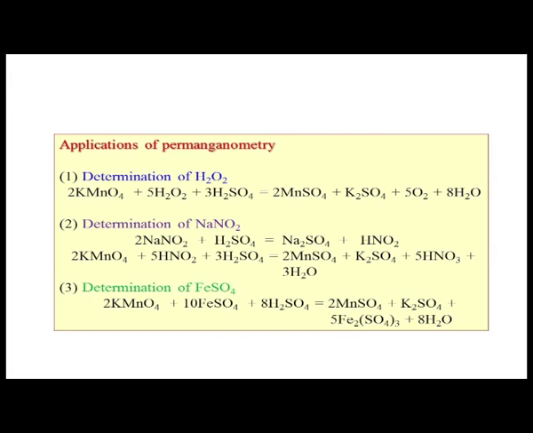The third one is a very nice example, where the iron in a ferrous sample is very important, because a ferrous sample is not always easy to get. Ferrous sulfate itself is not stable in laboratory condition, except in the highly pure crystalline form, and it is stabilized in a double salt known as ferrous ammonium sulfate, or ferrous sulfate ammonium sulfate double salt, known as Mohr's salt. When Mohr's salt is dissolved in water, the active species that can be oxidized by KMnO4 is ferrous sulfate. So, that ferrous sulfate can also be estimated by permanganometry.